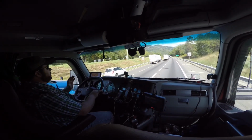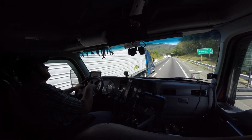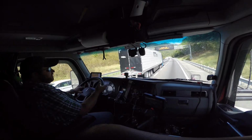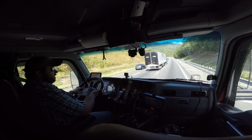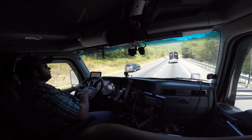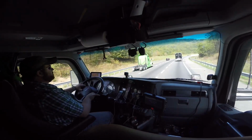As I was saying, this will tell me how many seconds I am away from somebody based on the speed that we're going. It'll also tell me how fast they're actually going. I think it's just such a useful piece of technology. I wish non-commercial vehicles had it. I guess you could install this in a 2005 Corolla if you wanted to, but I think it's really cool to see how fast somebody's going, because as you're coming up on somebody, being able to see how fast they're going really helps you know what your next move needs to be. I don't know how many companies have that, but Millis has it in all their trucks.